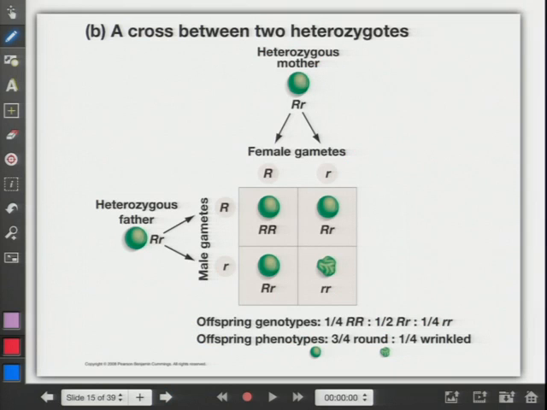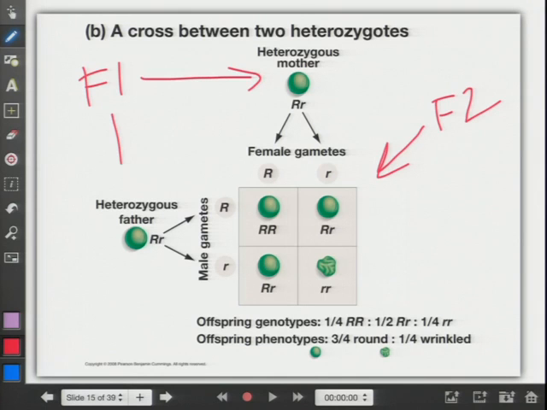Okay. And so then here's our little picture. What if, now this would be the F1 cross, right? Two heterozygotes crossed is the F1 cross, to give us the F2. And remember we did the white and purple, that's when our whites showed back up. Right? Our F1 guys are both smooth. We know they're heterozygous. If we set up the Punnett square again, half would be big R, half will be little r, that's what he's got to give away. Half would be big R, half is little r, that's what she's got to give away.